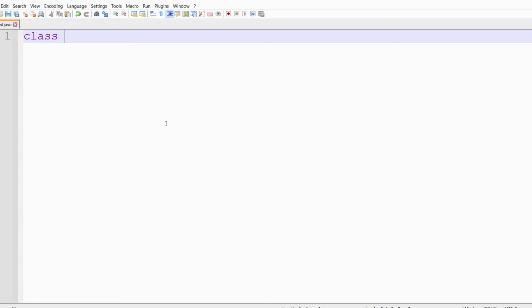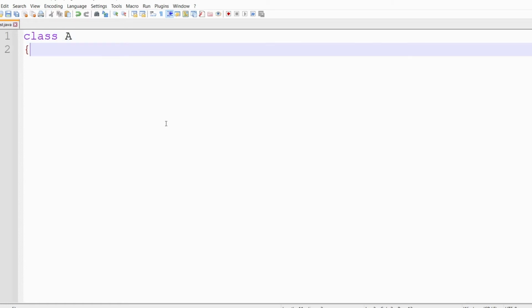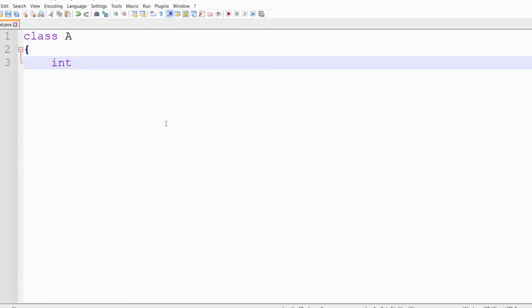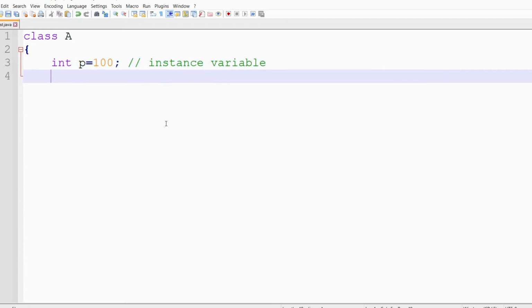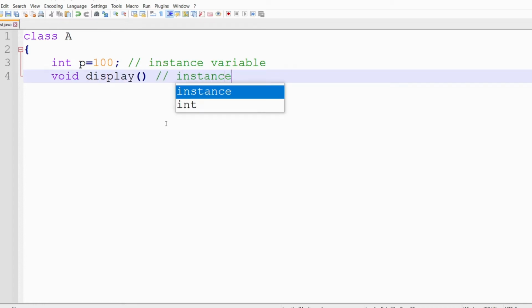Now let me have a class A. Inside the class A, I will define a variable called p and assign the value 100. This is an instance variable. Similarly, I will define a method called display and the return type is void. So void display. This is an instance method.